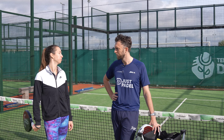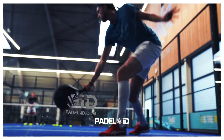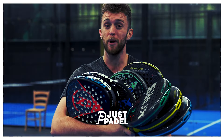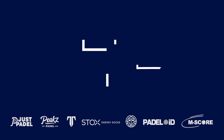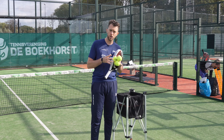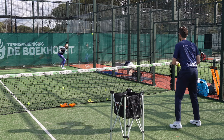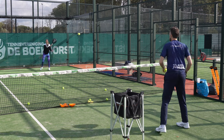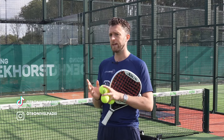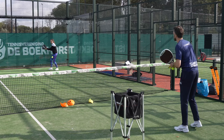We're going to start at the back of the court and take it from there. The first exercise: I'm going to play to Sascha's feet. The first ball she has to play a forehand, the second ball a backhand, then forehand, then backhand — alternating. We do this to activate the feet. It's a very good warm-up because you need to move a lot, and we can also spot any difficulties that Sascha may face and design the game plan from there.